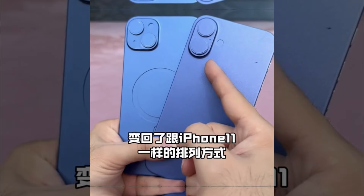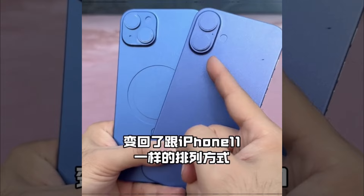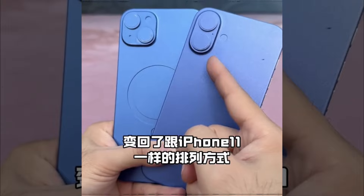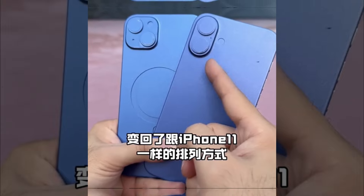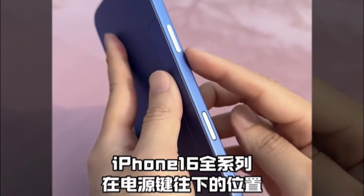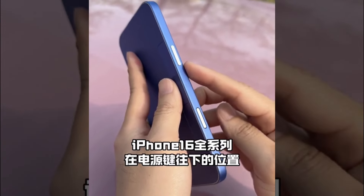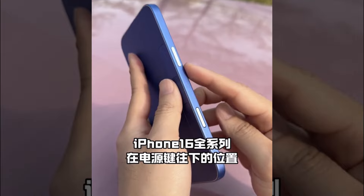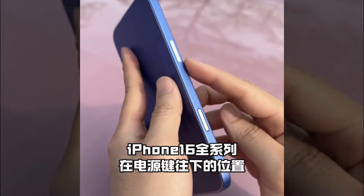The subsequent pair of images illustrate the comparison between the iPhone 16 and iPhone 15. As anticipated, the cameras have been repositioned for a vertical orientation, enabling Apple to introduce spatial video shooting capabilities to the base models. The rumored capture button, purportedly focused on photography, is visible below the power button, although its nature as a capacitive button remains uncertain.